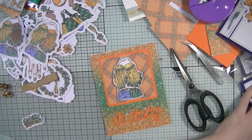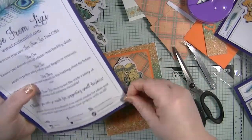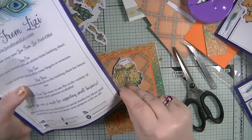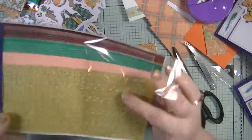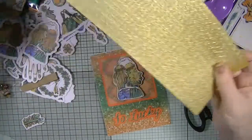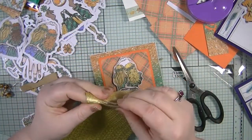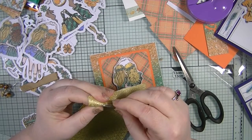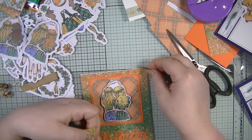Now, oh, I know what I'm going to put on. So, in here we have our peel offs. I want the heart ones, and I think I'm going to go with these gorgeous ones. These little baby ones.